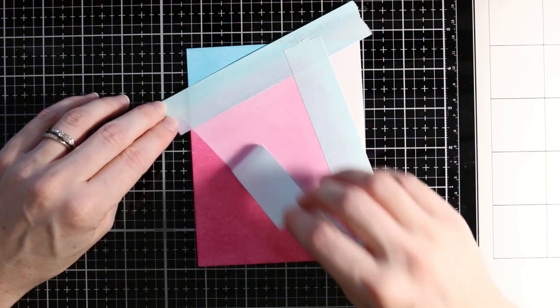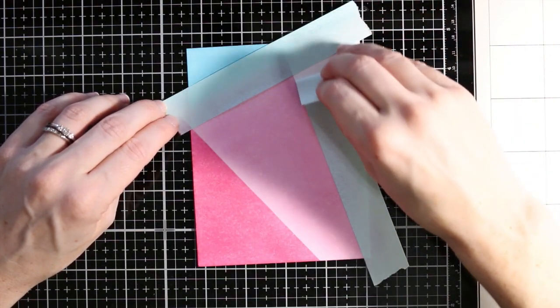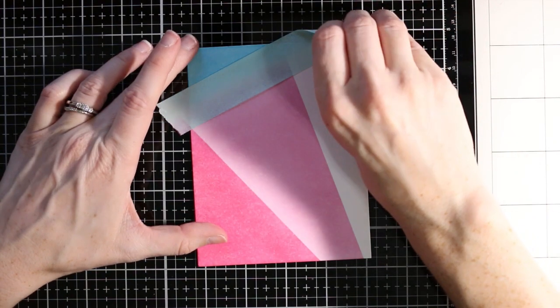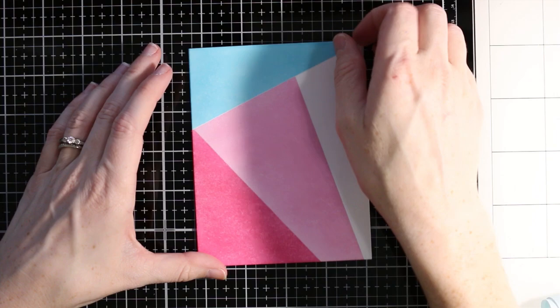So I'm going to go ahead and just peel off all of this mint tape. Now you can set it aside and use it again if you want to. This is a really easy tape to use. It's re-stickable, so you can stick it on other cards and different things. And here is my color block background.